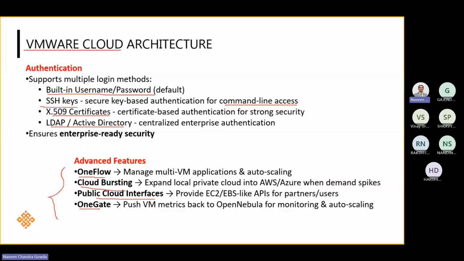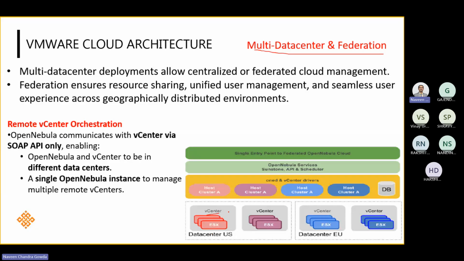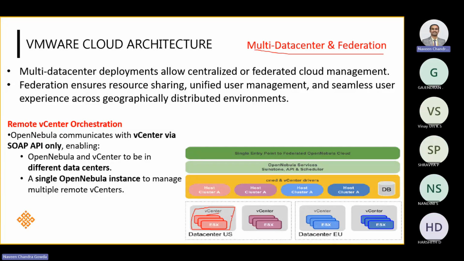You have vCenters, and each vCenter will have multiple ESX hosts, which run multiple VMs. This set of ESX environment, we call it a cluster. Such multiple clusters can be at the data centers, and those data centers need not be, I repeat, those data centers need not always be centralized. They can be distributed across.